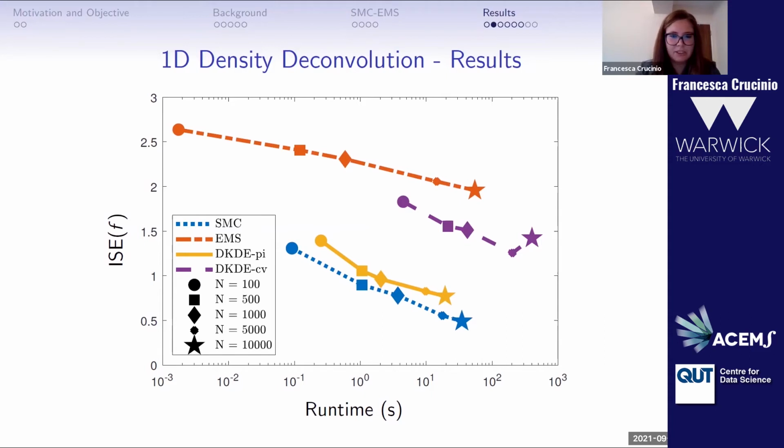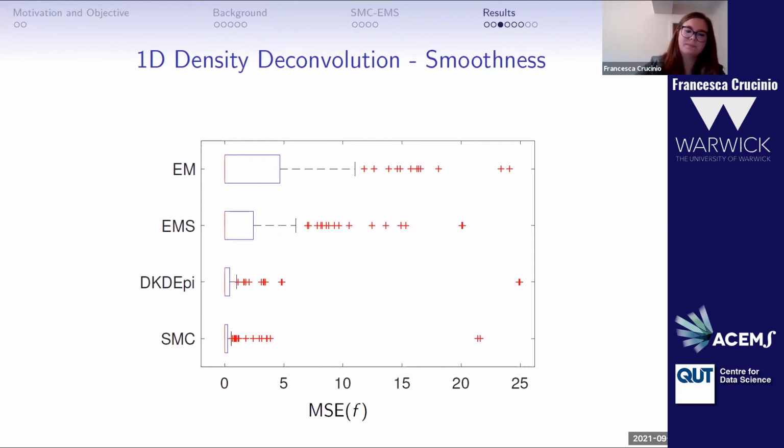The second check that we did on this example is how this reflects on smoothness, because we started with the EMS since we really wanted something smooth. So let's look at that as well. What we have here is a distribution of the mean squared error at 100 selected points in the support of F. We take this measure to measure the smoothness of F, because we would imagine that good approximations are smooth if they have the same smoothness of the solution, which is a bit arbitrary, but defining smoothness is kind of hard in this project. So we went for this option, which looked sensible.